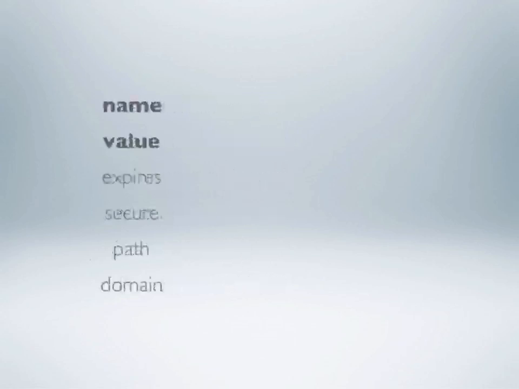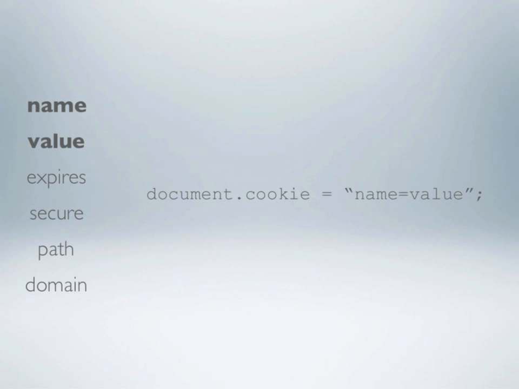The name and the value of a cookie typically go together whenever you're creating a new cookie. Whenever we want to create a new cookie, the way we typically do it is we put together a string that has the cookie's name followed by an equal sign followed by that particular cookie's value. We then take that string and we assign it to an attribute or sort of a sub-object of the document object called cookie. So if we were to do something like this code here, document.cookie equals, and then the string name equals value, what would happen is a new cookie would be created with that name that had stored inside of it whatever value we asked for.